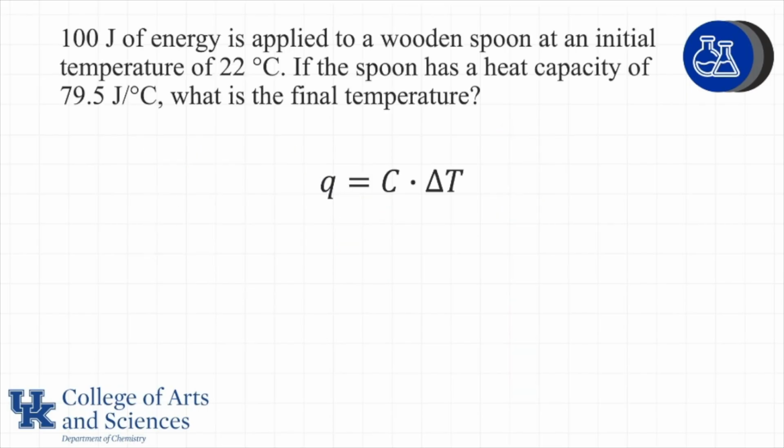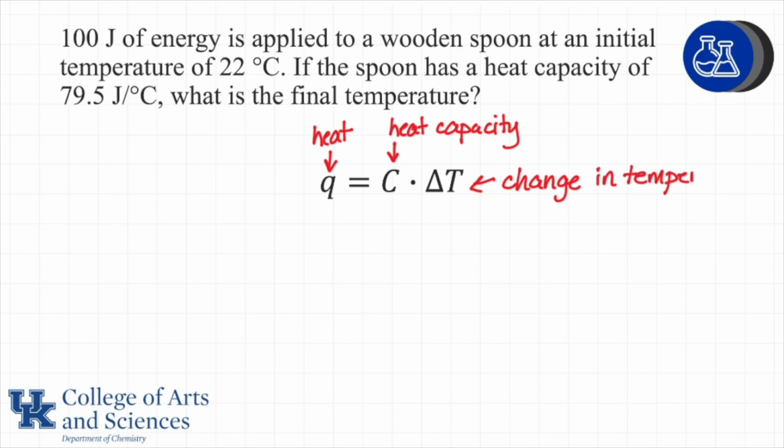And we have a different equation here to calculate the value when we're dealing with the heat capacity. Notice that it's Q equals C delta T. Q is still the heat. We no longer have mass in there because we don't have grams in our heat capacity value. C, without the subscripted S, is the heat capacity. And then delta T is still the change in temperature. And it's a state function, so that is TF minus TI.